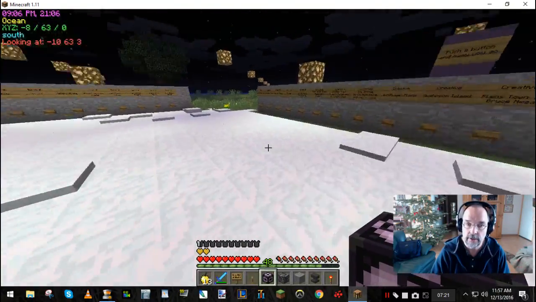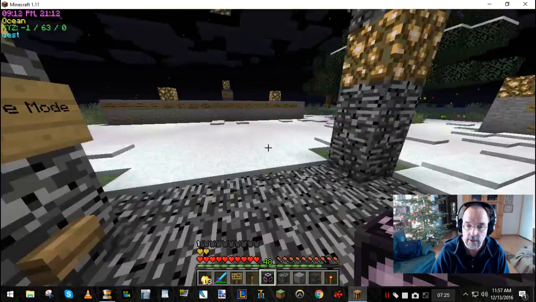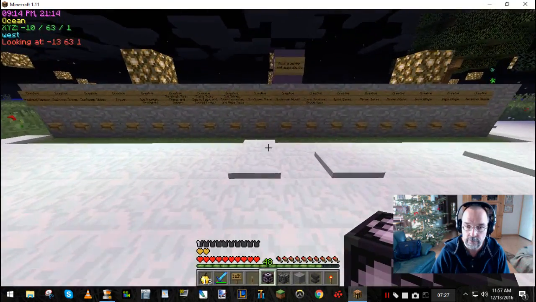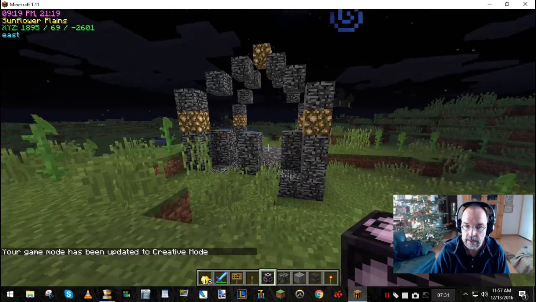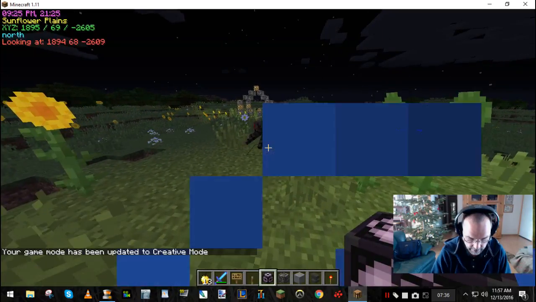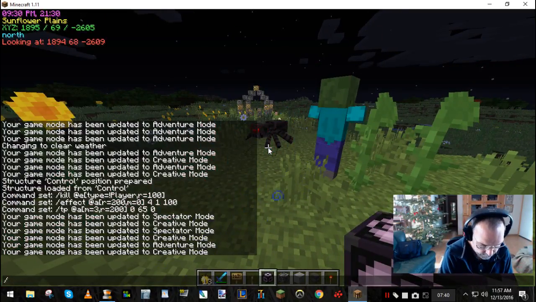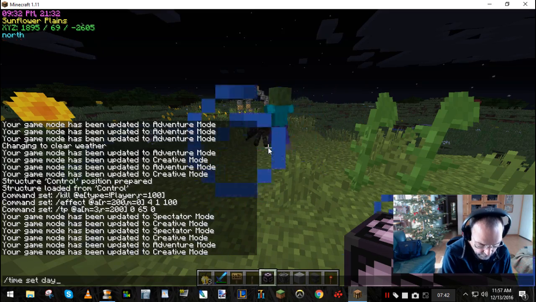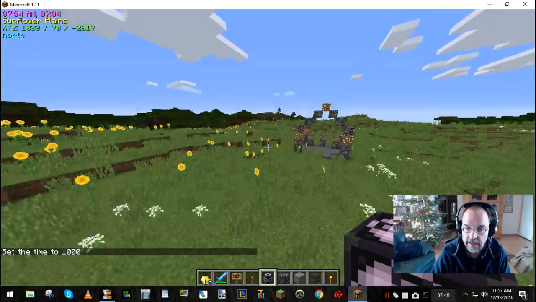If you try to go into spectator mode, it will stick you right about there and hang you in the middle of the air and you will not be able to move. That's just how it is. So, as you can see, I came here and it spit me out into creative mode. And I'm going to go ahead and set it daytime just so we can see better. And we're in creative.